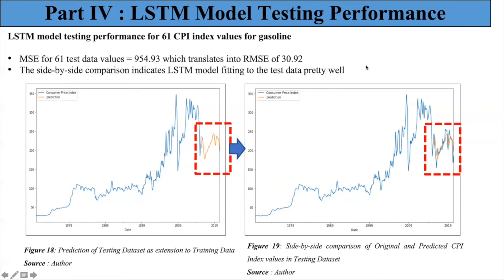So this model is pretty accurate, and the potential reason is the very small data set and not a complex model. I have acquired the mean square error and the root mean square error for the 61 data set values, just to compare the model performance in the next sections in part 5. So we'll keep these values in mind and we'll come back to that. So this is all about the test data set.